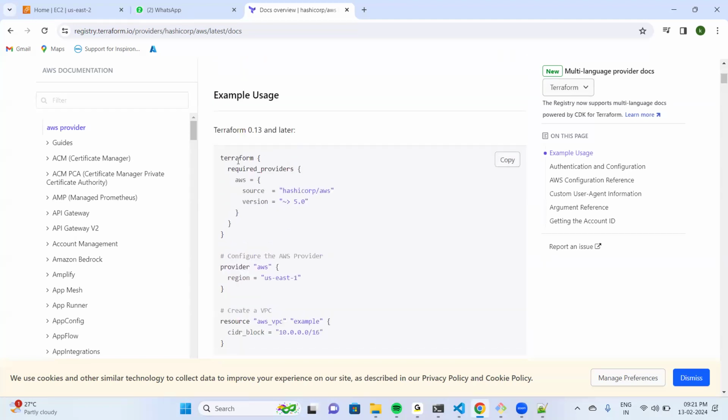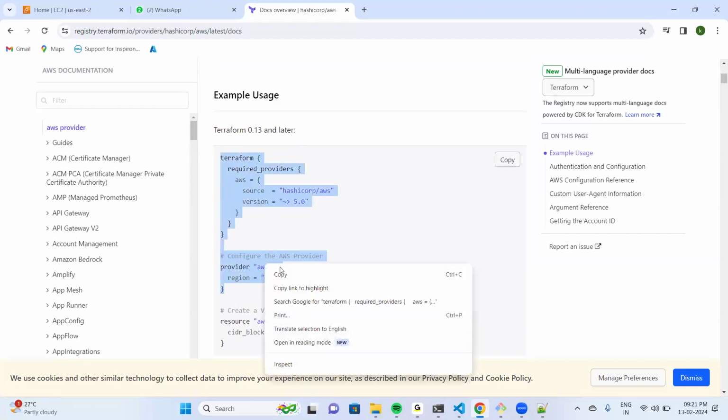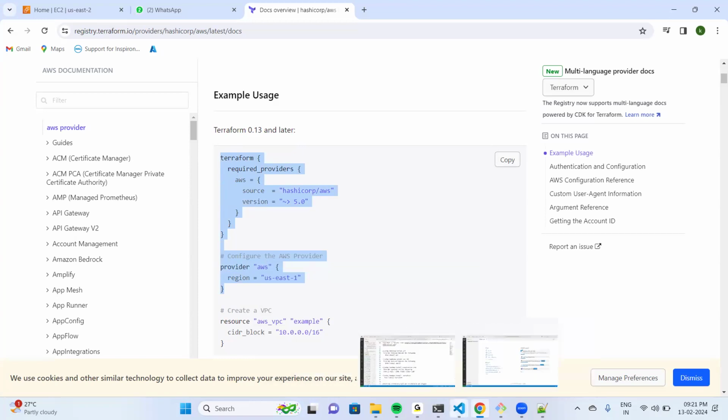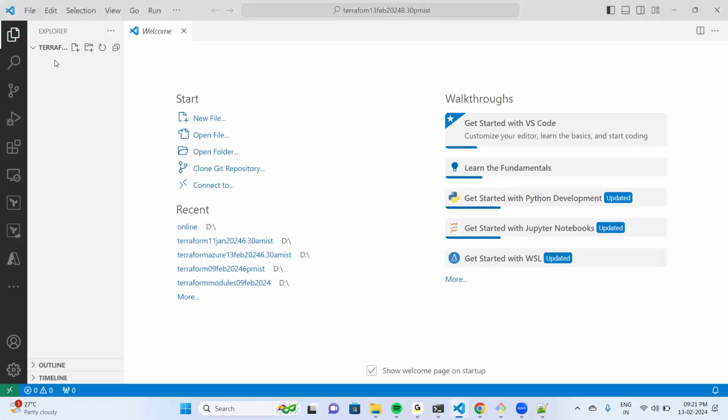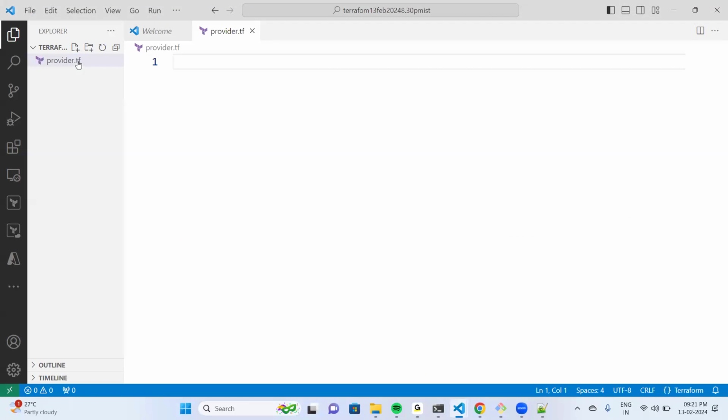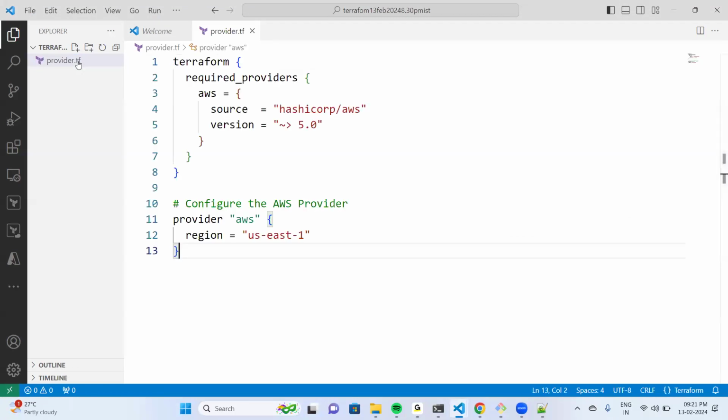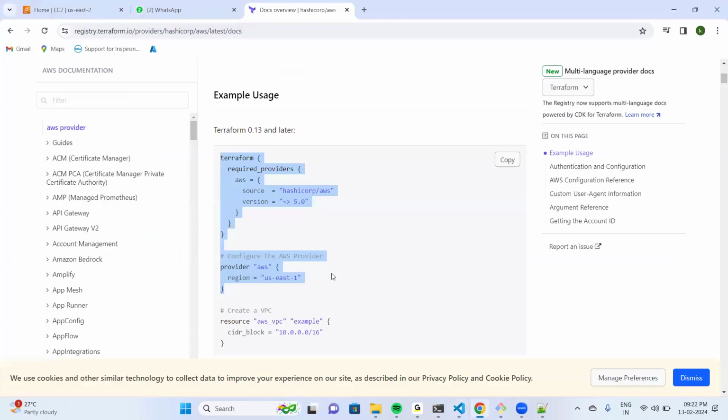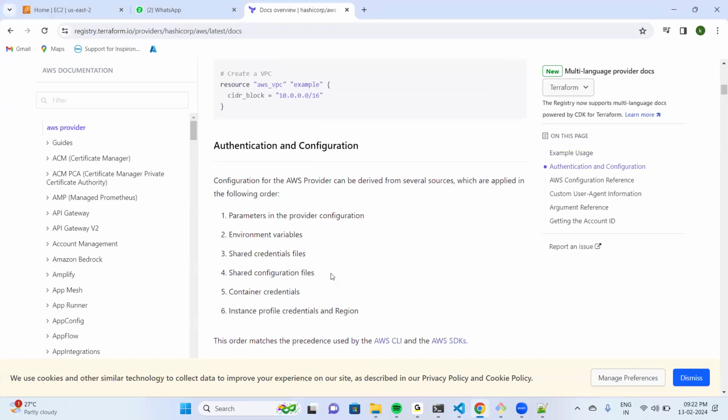All you need to do is take this code and in the current directory create one file, let us say provider.tf, and paste it over here. I am not writing any credentials here, because I told you, writing credentials within the provider file, access key, secret key, is not a good approach.